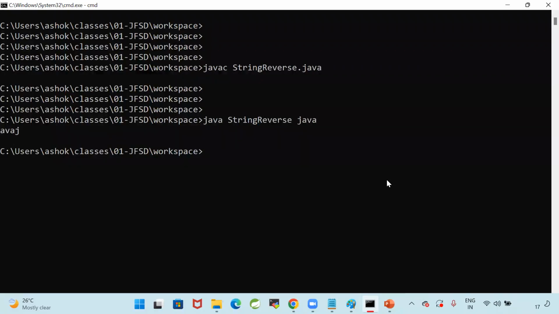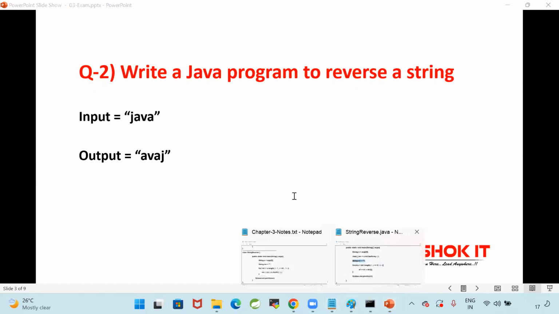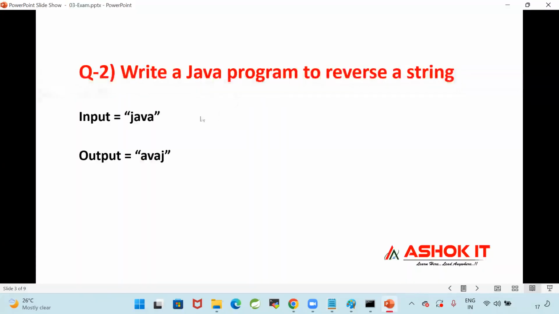Are we able to do it? So this is the third way that you can do. And can I do it in a fourth way? Directly, can I use charAt? Can I loop the string directly? Swapping also we can do. Directly I can loop the string from last to first. There are multiple ways to do this. Got my point? Yes. Fine. So we are able to understand how to write a program to reverse a string.